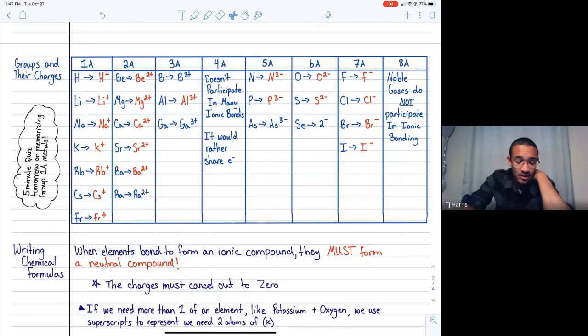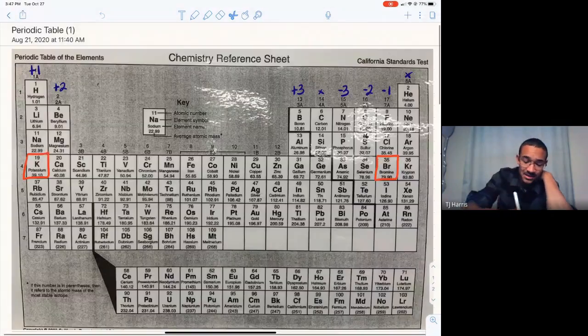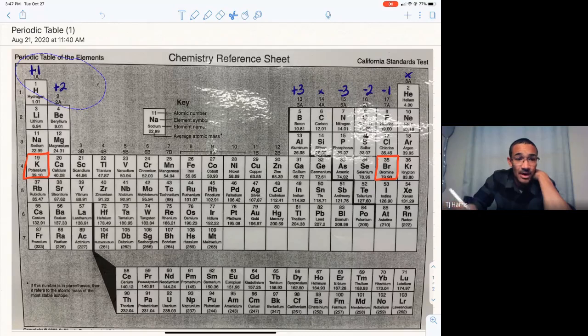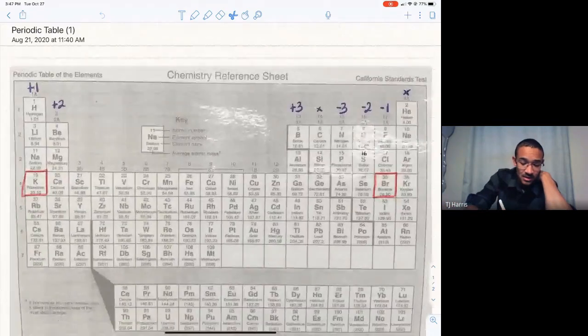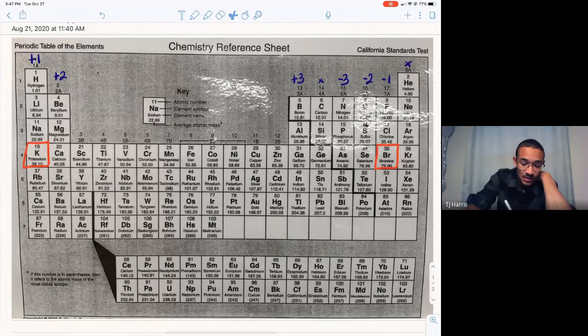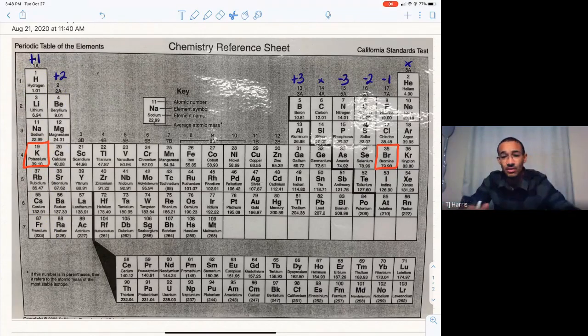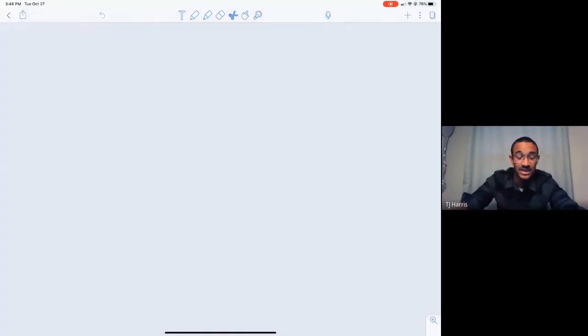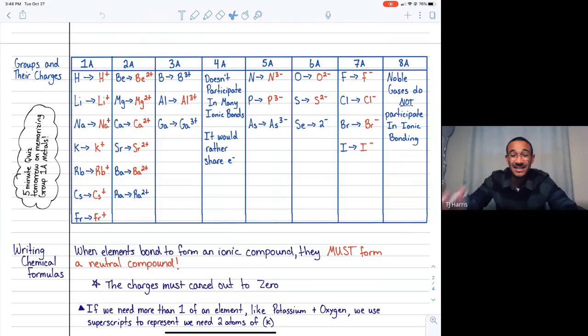But check this out. If you go to a periodic table and you did this, you've done the same thing. If you write +1, all of these are +1. Every single one in the group. All of these are +2, so on and so forth. So just make sure you have the charges on your periodic table, okay? Because we need to remember the charges. That is key. We're going to remember them so well that we're going to have a 5-minute quiz, probably multiple 5-minute quizzes next week when we're back in school on these metals and their charges.